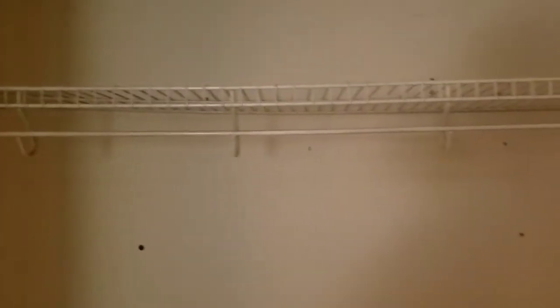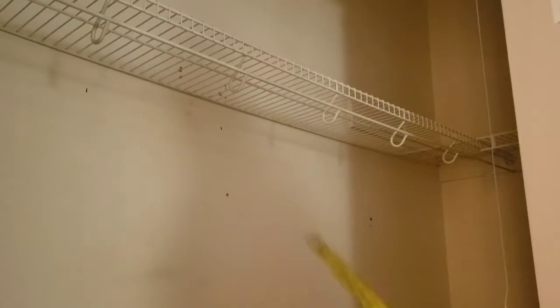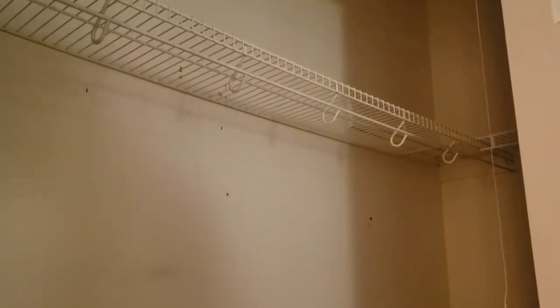So I'm going to start with measuring my wall. I want to measure from there all the way down, and then I'm going to cut that piece to that exact measurement. 88 inches.